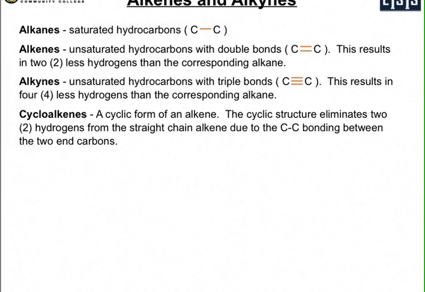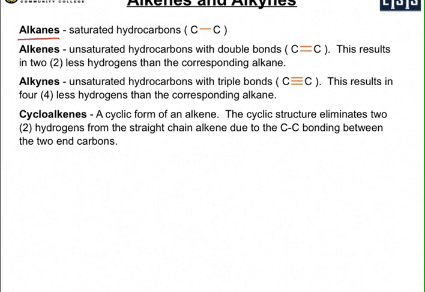In this video, we will discuss two families of organic chemicals, the alkenes and the alkynes. There's already a video on the family of alkanes, and you should have reviewed that one before you move on to this video talking about alkenes and alkynes. And basically, alkenes and alkynes is just a build on the alkane family.